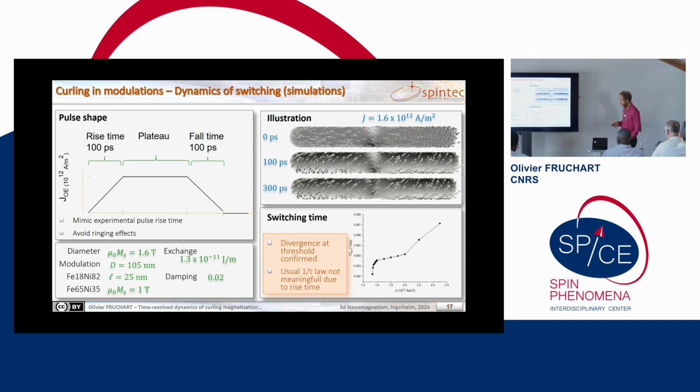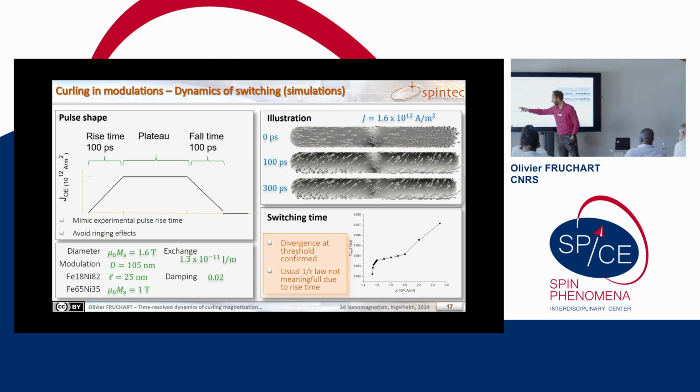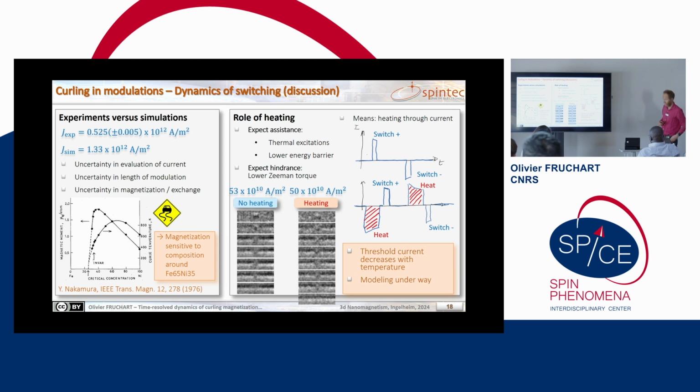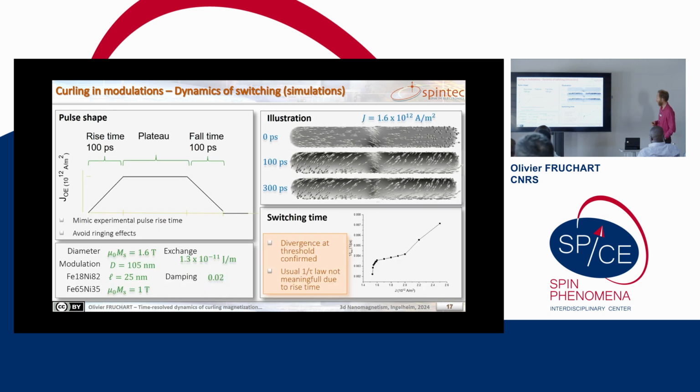So we are trying to reproduce and understand this with simulations. To match the experiments, what we do is make a ramp of current, and this also avoids kicking the magnetization out of equilibrium very fast. And this, anyhow, does not occur in the experiments due to the rise time. These are the parameters that we use, and this is an example that we show here. For instance, in a few hundreds of picoseconds, with the current densities that we use, we are able to switch the circulation in these systems.